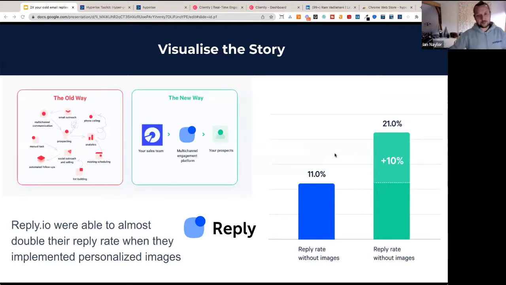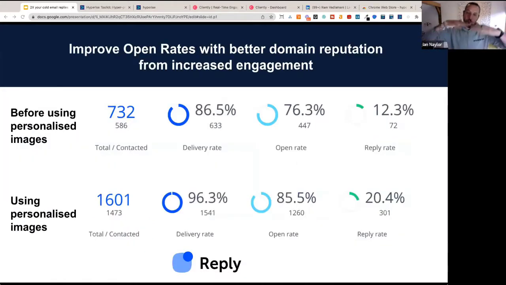The interesting thing with this campaign with reply, what they looked at when they wanted to benchmark the impact of having the personalized images in there, they also looked at their delivery rates into the inbox and the open rates. And what they noticed is that their delivery and open rates also increased as they got better engagement. Essentially what happened was their domain reputation improved because they were getting more people engaged, more people responding, less people maybe marking them as spam. And so it had that double impact, if you like, of overall improving the domain reputation, as well as improving the engagement of those emails when they were opened. I thought that was quite an interesting side effect.